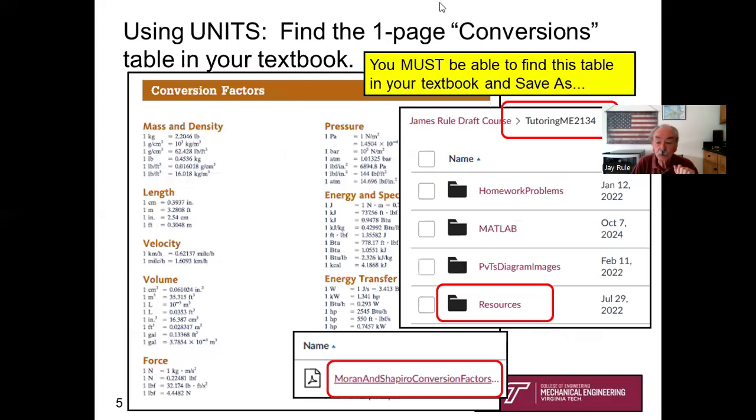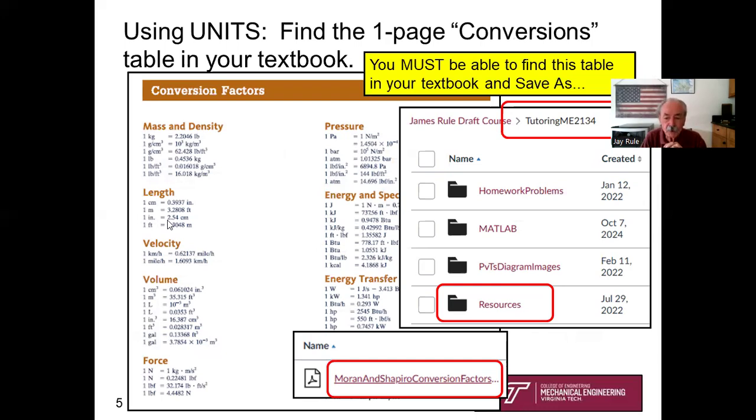English system details has to do with conversions of units. And so immediately I want to point out, if you haven't done so yet, you need to find in your book this one page that looks like this, might be a little different color, might be a blue color, but it's a one-page conversion factors. You can see it's a bunch of things, some units equals some other units with numbers associated with it.